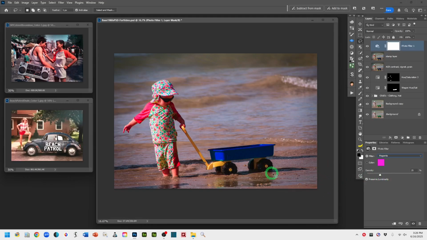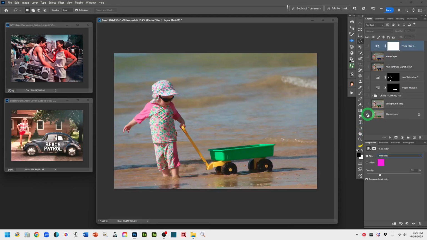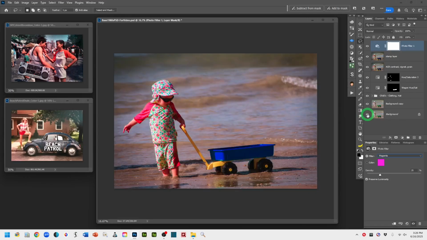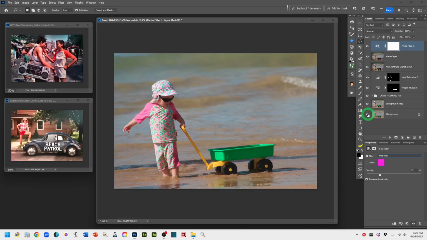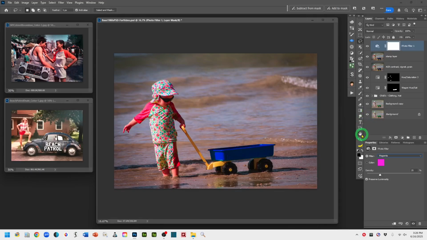Okay, so honestly, you could be finished right here with this. So this was very fast by working in the Adobe Camera Raw and using all those different filters and sliders in there. So if we compare the before, which is a contemporary stock photo, I believe I got it from Pixabay, to the after, we've gotten a much more 1980s kind of look, and I can reduce the opacity here a little bit.